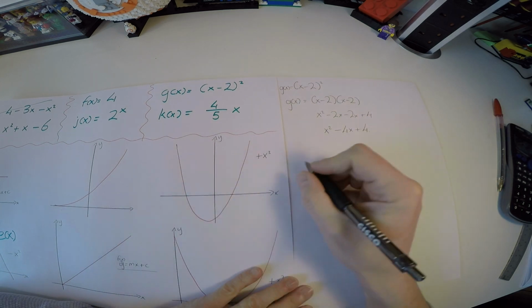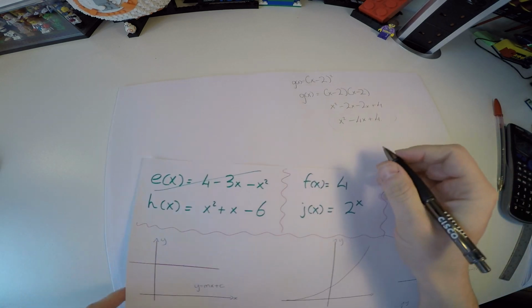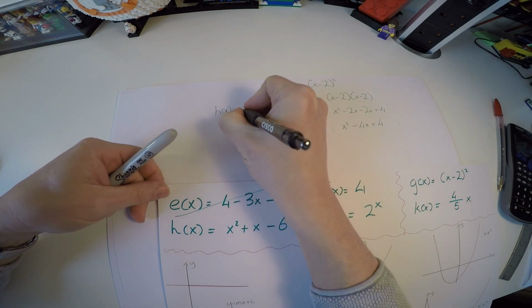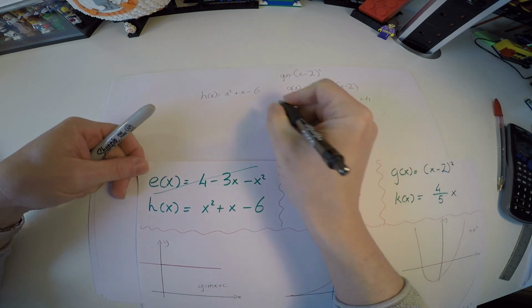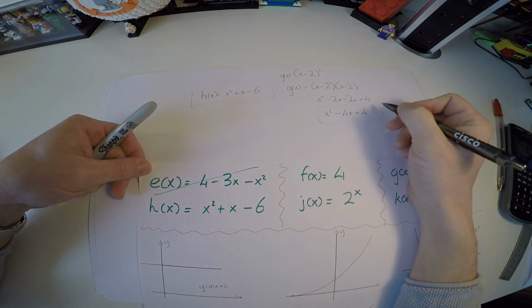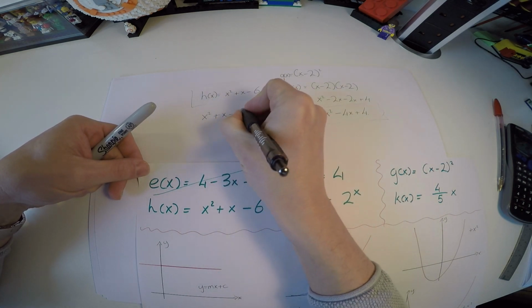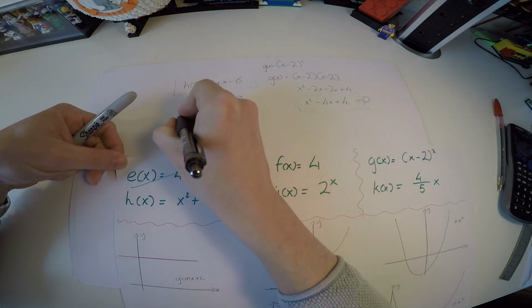That's one of my quadratics expanded, and the other one I had is this h(x). So what does h(x) look like? Now, remember something from quadratic graphs. What do we always seem to be doing in Junior Cert? We always seem to be factorizing them, which means setting them equal to 0 and opening 2 brackets.